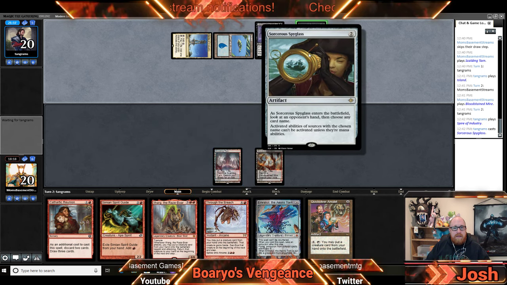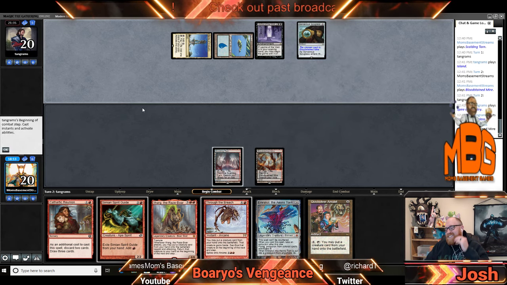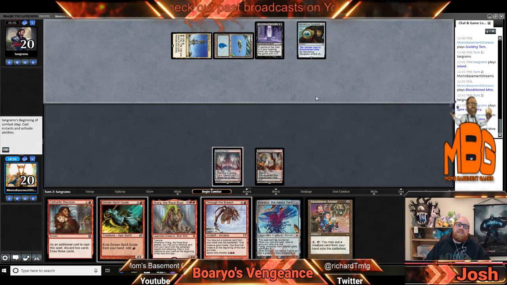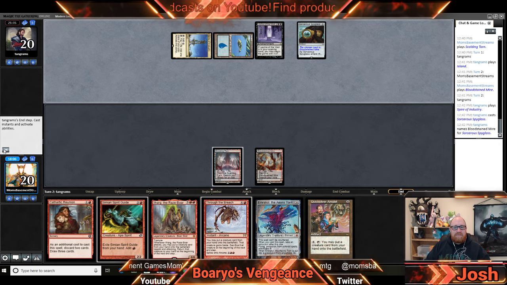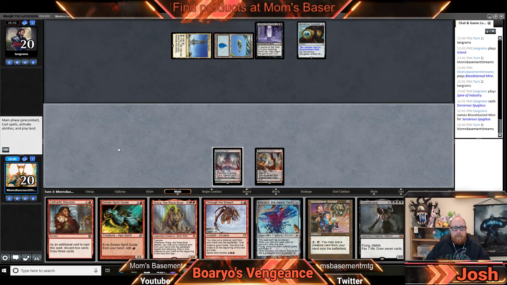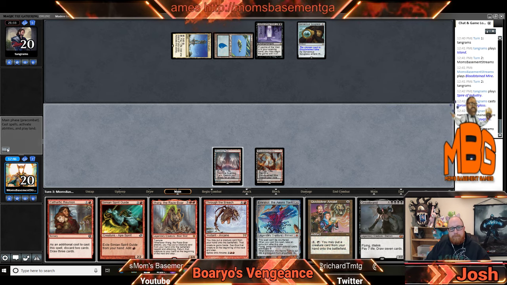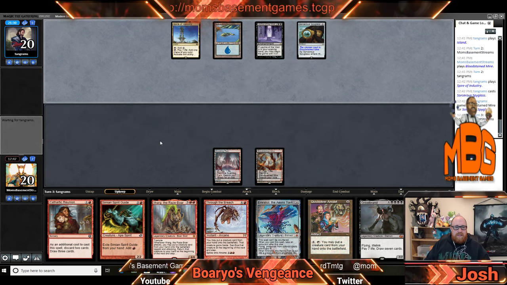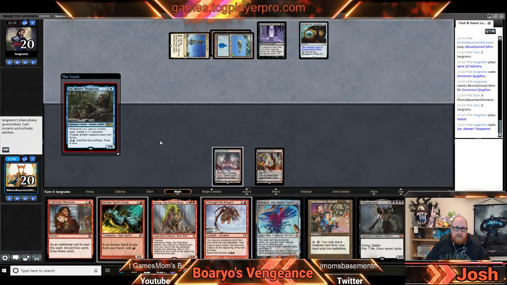I guess I should have fetched in response to this, shouldn't I have? Yep. I had it on six, and I was like, oh, fuck, Pithing Needle effect. Why didn't I fucking fetch in response? That's my fault. Don't want a Simian Spirit Guide here with the Cathartic. We just need to draw some fucking lands, man.